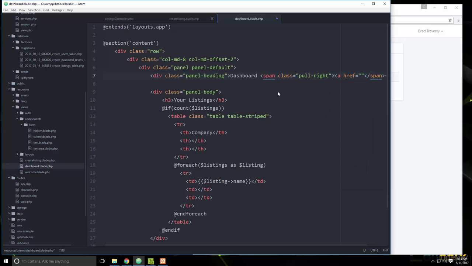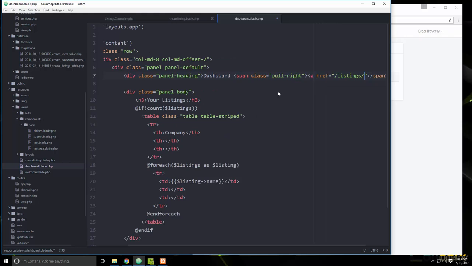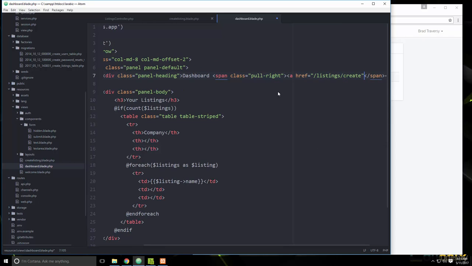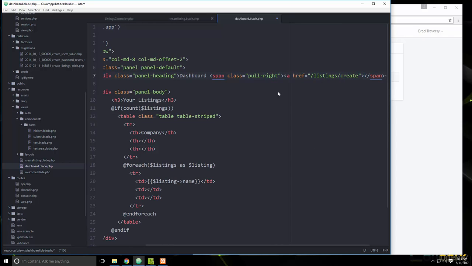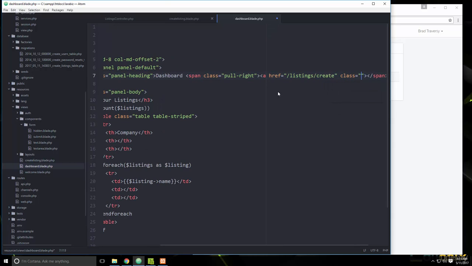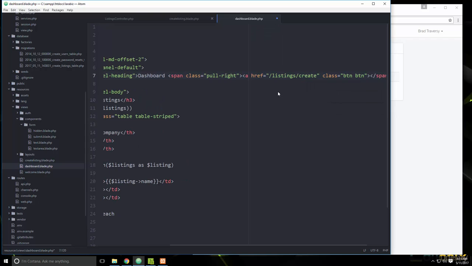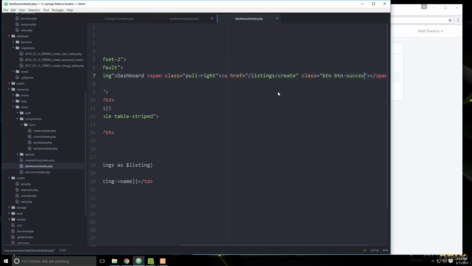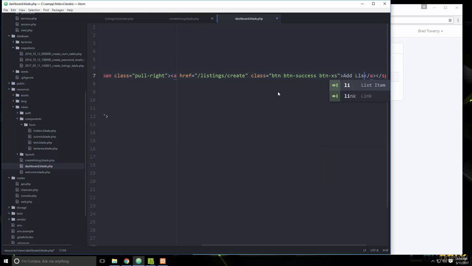Okay, and that's going to go to /listings/create. Alright, and let's also give it a couple classes. So we want btn-success, which will make it green, and then btn-xs, which will make it extra small. Alright, and this will just say Add Listing.